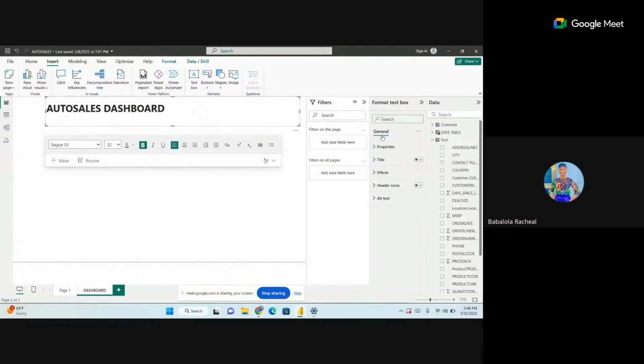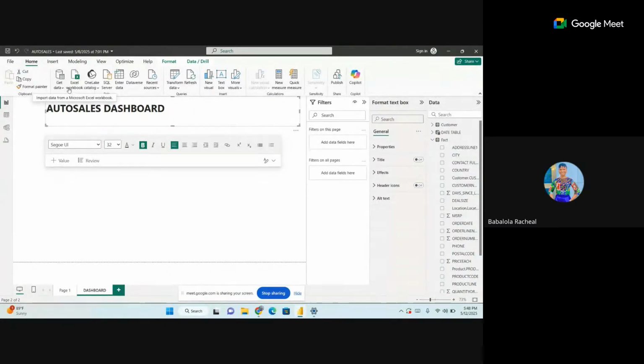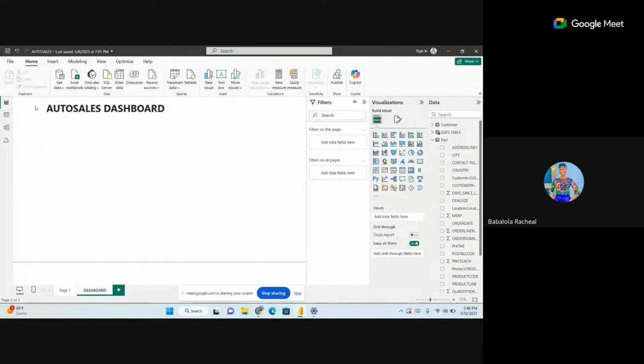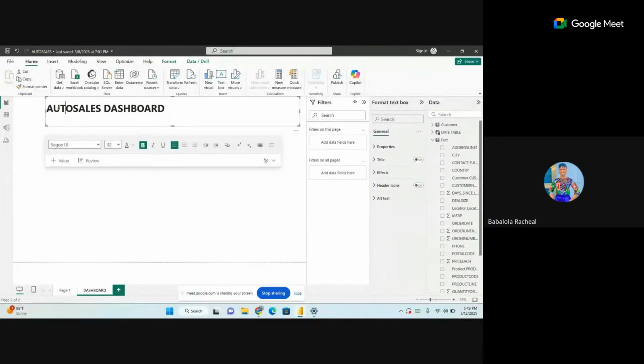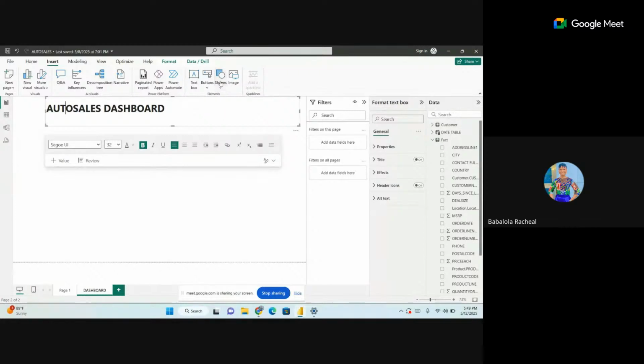So let's edit the background. Maybe it's not possible to edit the background on paper. So this is how it's going to be. We can only use a shape. If you use a shape, you can edit the background. But this is the text box. You understand? So let's see where's our insert tab. So let's insert the script.